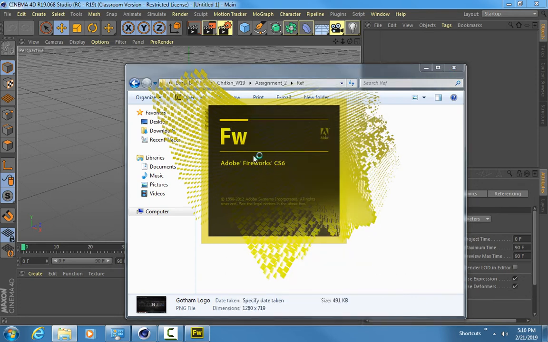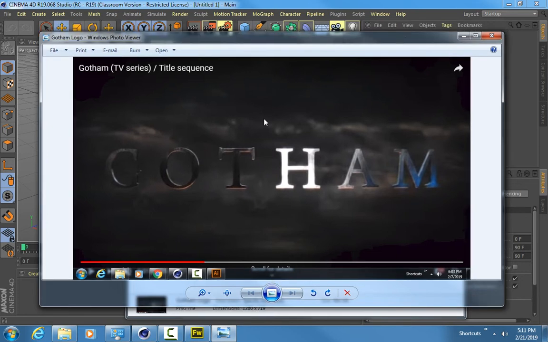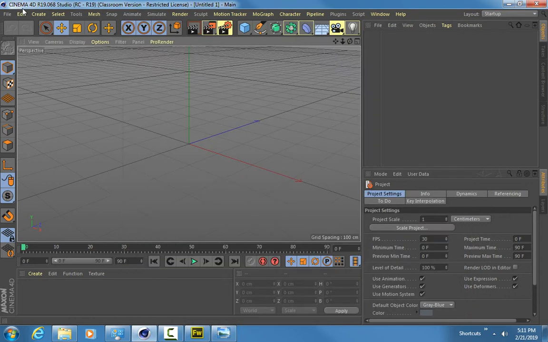The most applicable example for this is going to be this example out of the number of examples that I did, where for this Gotham text we might want to put an image of a dark cloudy sky behind our render. So this is the project that I'm going to open up and demonstrate this on.